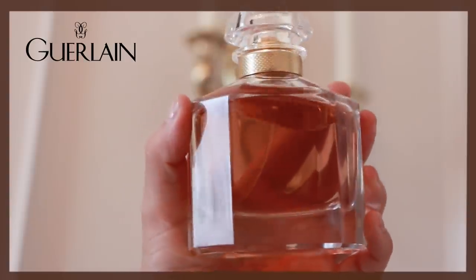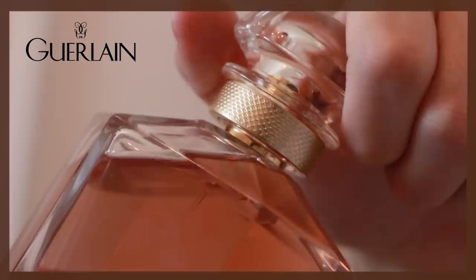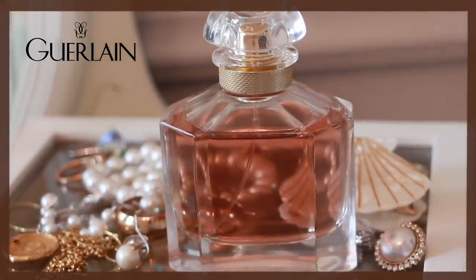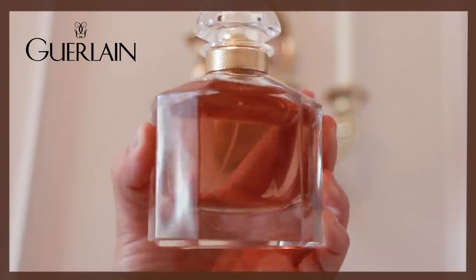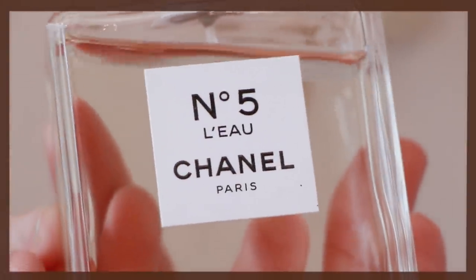Perfume is actually really important to your style — other people will read you differently depending on your perfume, and it also helps you indulge in your vibe. My top go-to perfume is called Mongrelane. It is a very luxurious scent with notes of lavender, mandarin orange, bergamot, iris, rose, jasmine, sunbac, Tahitian and Madagascar vanilla, patchouli, licorice, Australian sandalwood, and white musk. If Aphrodite smelled like anything, I imagine she would smell like this — it's overall a very sweet, warm, and romantic scent, and so many people compliment me on this one.